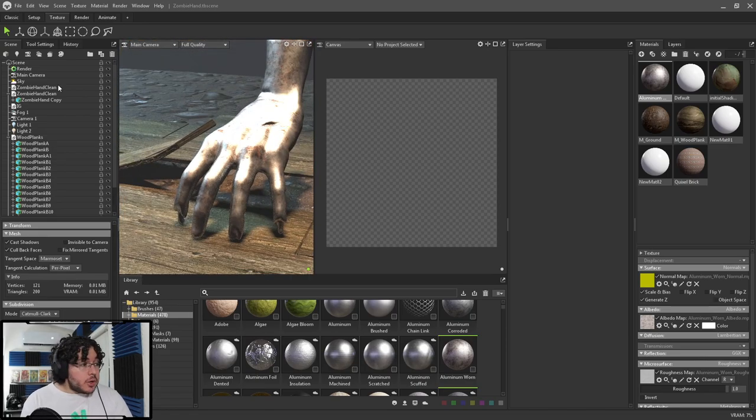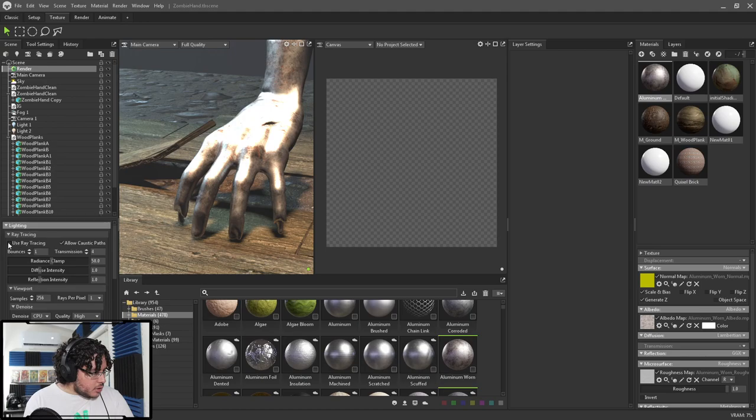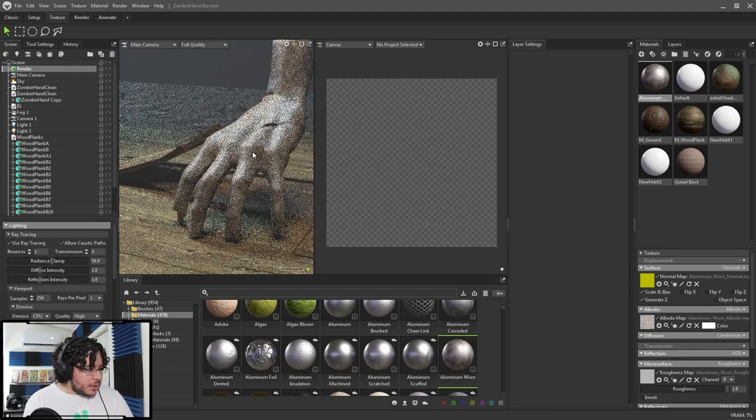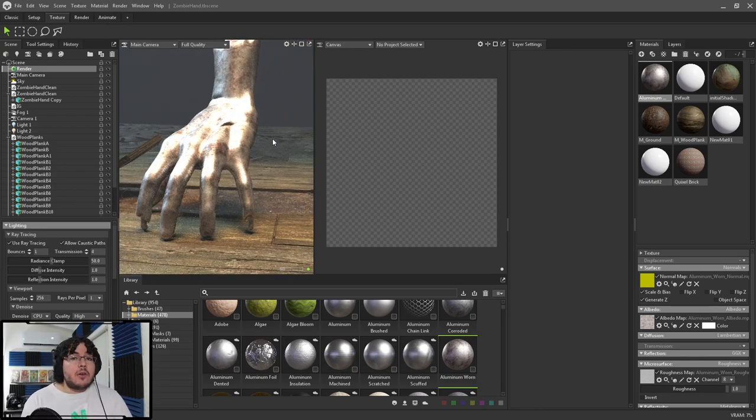It is using ray tracing. Where's the ray tracing? We can turn on ray tracing right now, and it's going to give us an even better rendering because it's going to calculate the lights. So as you can see, it's real-time rendering. It's a very, very powerful tool for presentation. You're not going to learn modeling or sculpting in this course, but you're going to learn how to present all of the models and sculptures that you have done in our past courses.